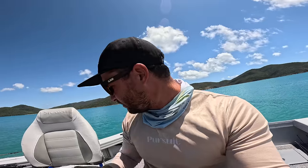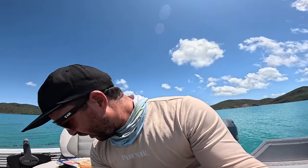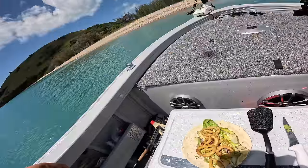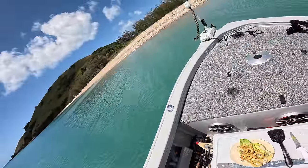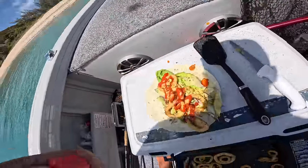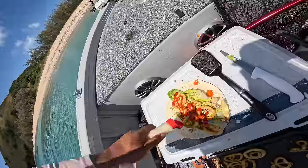And look, I've never really had a calamari wrap before, but I'm down for trying everything once. Something about squid as well, if you don't have the opportunity to soak it in kiwi fruit overnight, it's very important to cut it thin, and then don't overcook it. Overcooking it will make it tough as well. But that's actually not a bad wrap at all. And then my favorite sauce, fair bit, and a bit of Cupid on top of that as well, if I can get it on there.